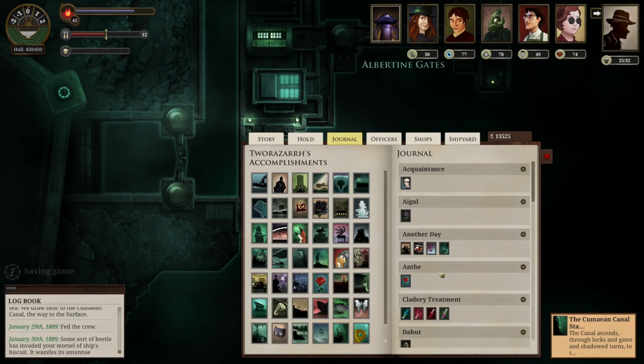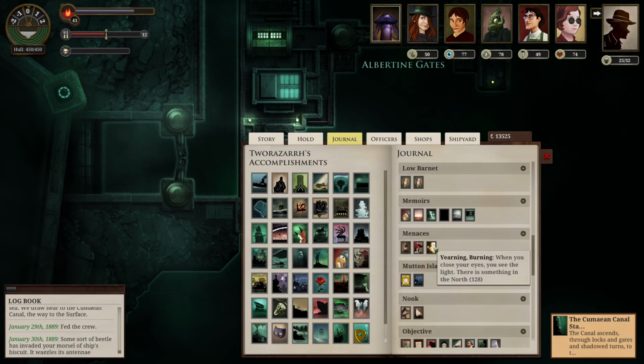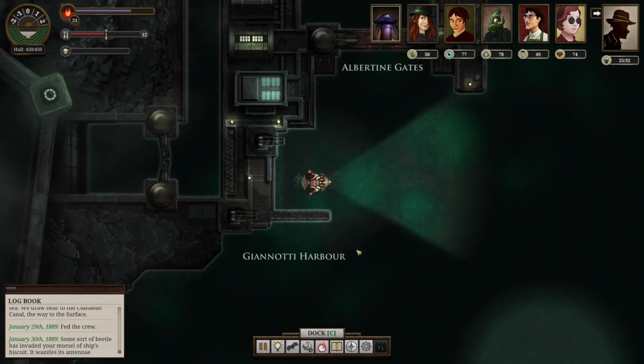Let's check our journal. How's our sunlight obsession doing? 128. Yeah, we should only do... On average, you get like 5 or 6. So, yeah, let's just do 4, because we're effectively at 130. We'll do 4 boxes for our next run.